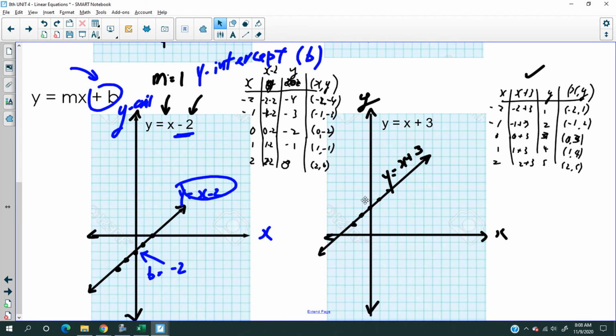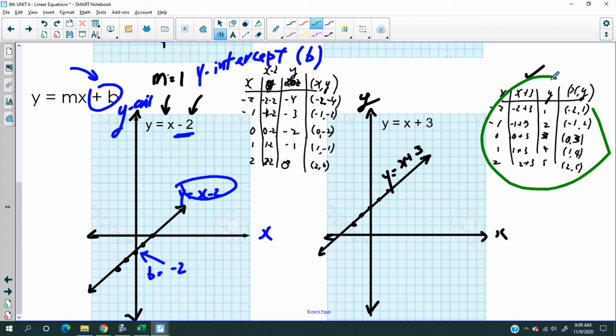Now notice a couple of things. One last comment. If I give you this, technically, you can do this without setting up this graph. Watch how you can do that. You see the x +3 here? The +3 means you can start the line at 0, 3. This one suggests that you can start the line at 0, -2, because that's where the line intersects the y-axis. So you start at 3.